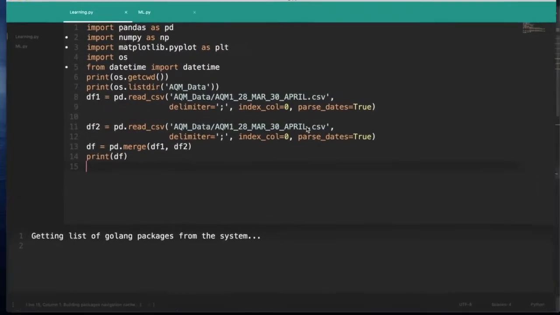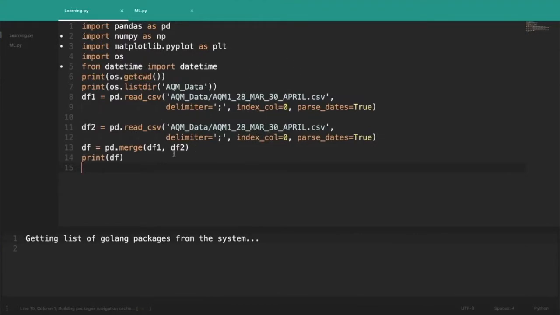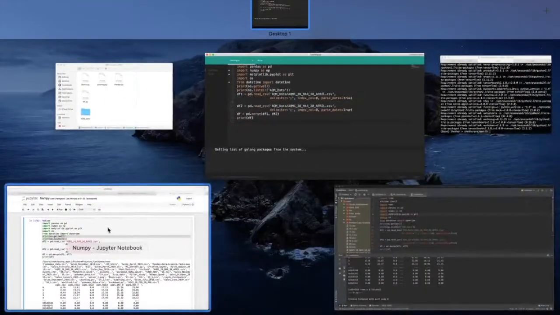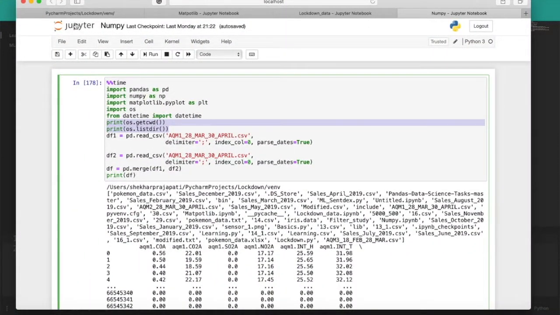In Sublime Text you get the total time by default, and in Jupyter you need to use the percentage time magic, and then you will get to know how much time this code is taking to run.